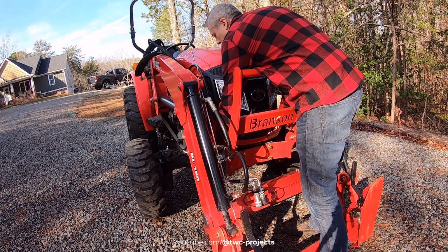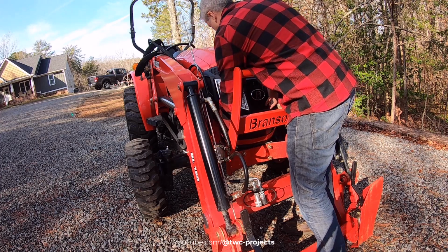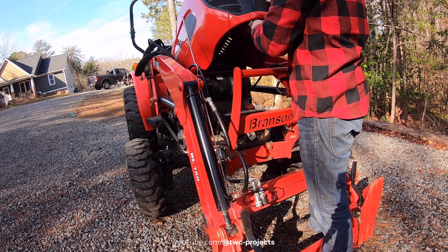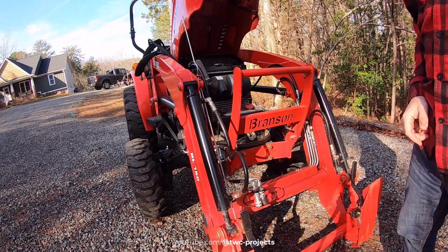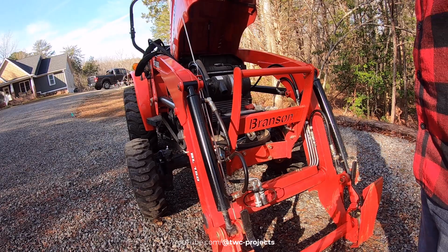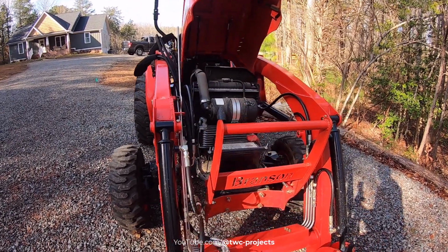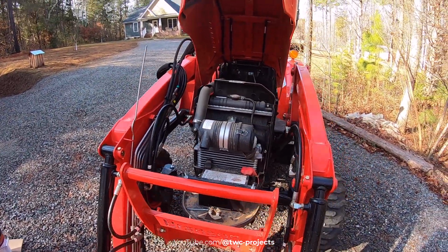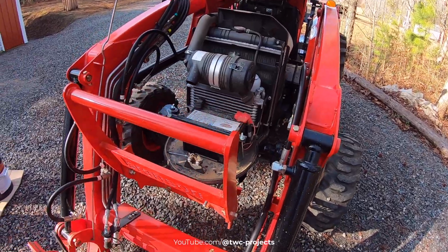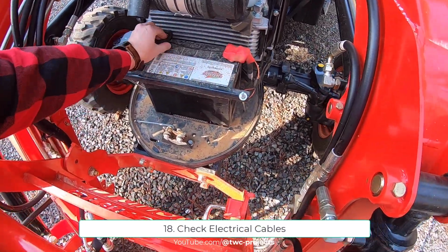And then we'll pull the little lever down here. Should be able to. Where's it? There it is. All right. And then that's got a pair of gas shocks on it to lift up. So we don't necessarily need to get in here too much other than to do our inspection stuff. In fact, let's just start with that. We'll start with the general inspection of the battery and cables and make sure things look okay.